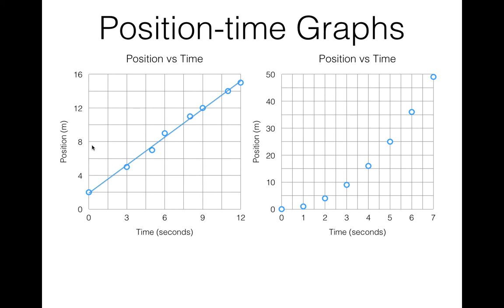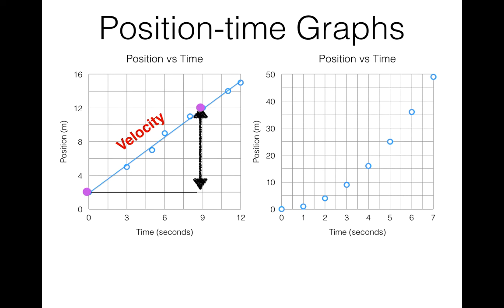So as you're looking at a position time graph thinking how do you get the velocity from that, we have to take a look at the slope. So any 2 points that you want to compare and see how the position changes from, let's say, this point down here at time of 0 up to this point here at a time of 6 seconds, we could calculate that slope with the slope-intercept form, and that would be the average velocity across that time interval. One thing you'll notice by looking at this first graph is that the slope is constant. And so our average velocity over the whole entire 12 seconds is in fact the same velocity at any given time period along that graph.